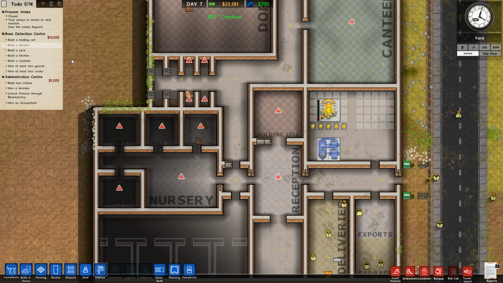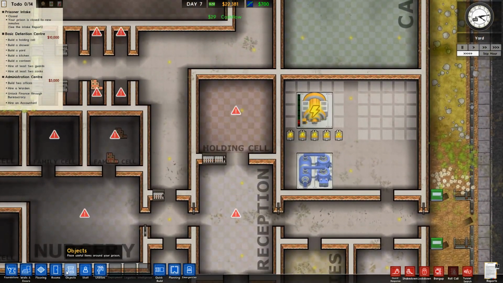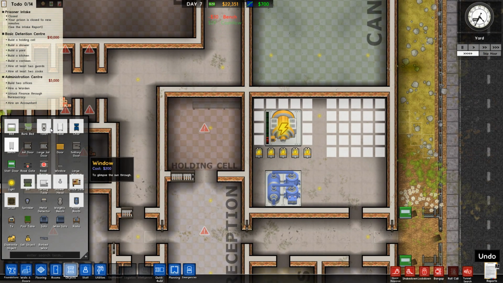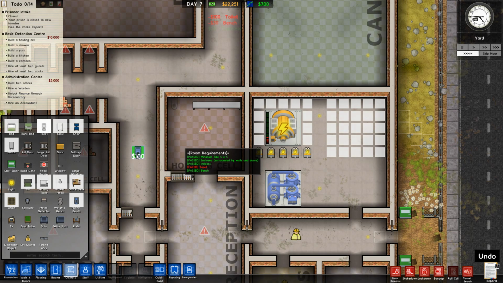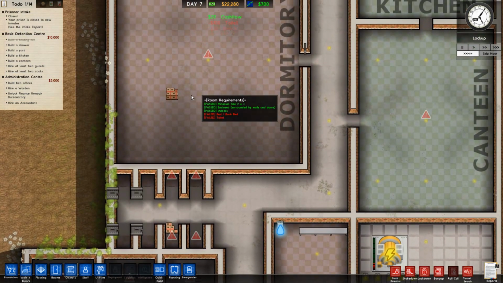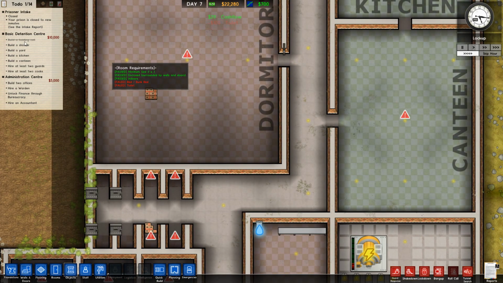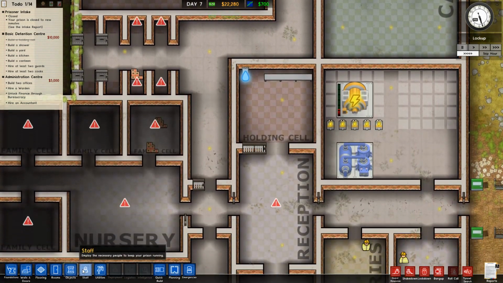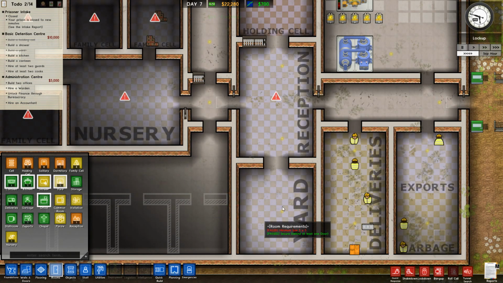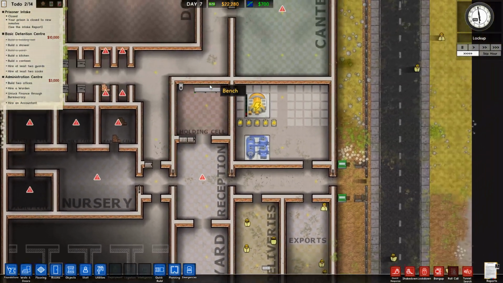So what we should do is we have the holding cell. We should finish the holding cell. That's very easy. It needs a bench and it needs a toilet. It needs a bench and a toilet. That's it. It doesn't even have to be connected to the toilet. So that's that. We have that one done. Now a shower, we could put in a yard already to just get rid of the requirement. Yep, that's done.